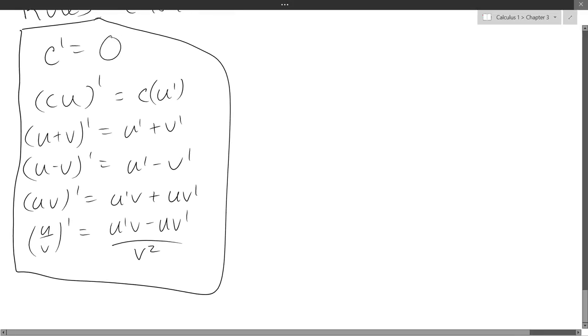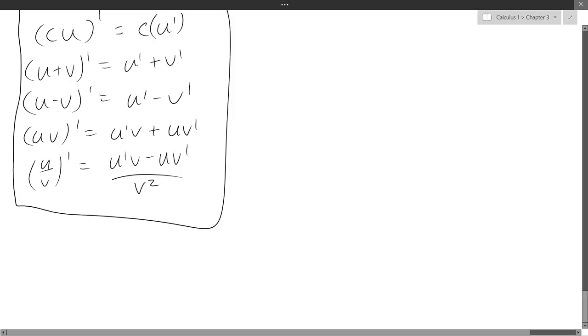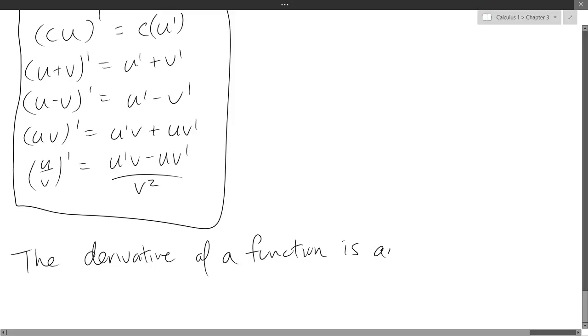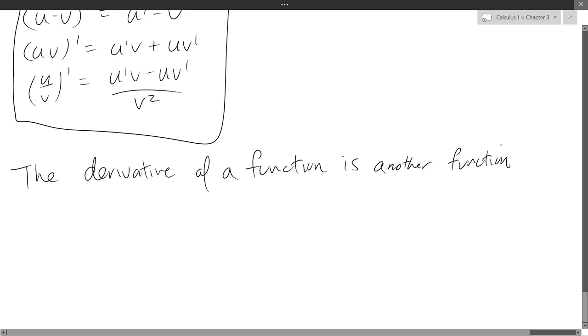So let's talk about ways to think about the derivative. So the derivative of a function is another function. Derivative of some function is some other function. There are some derivatives that are the derivative is itself, but you're not going to see those till next quarter. So our derivatives of a function are going to be some different function. I think the only difference is the derivative of 0 is 0, because it's constant. So that's the only example we really have where a derivative is itself.